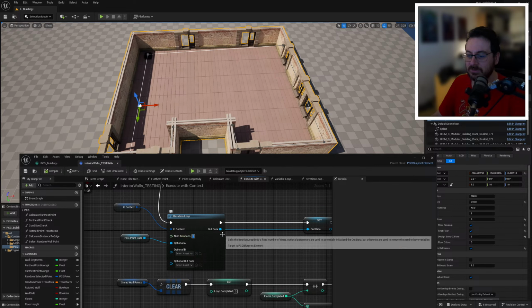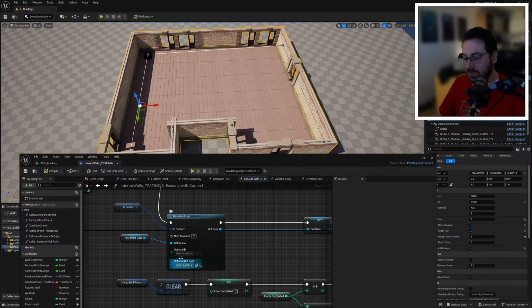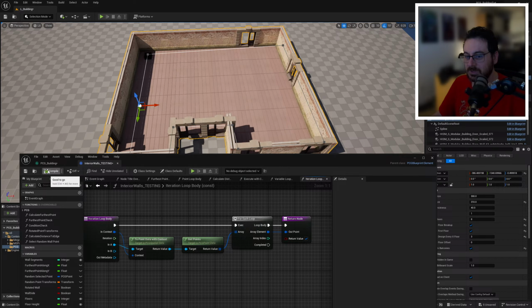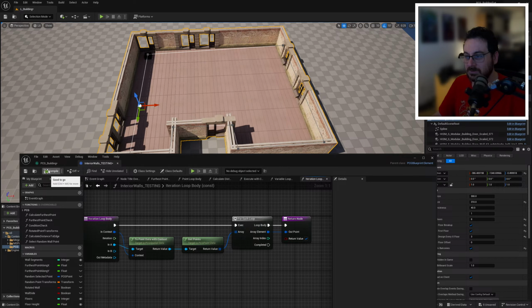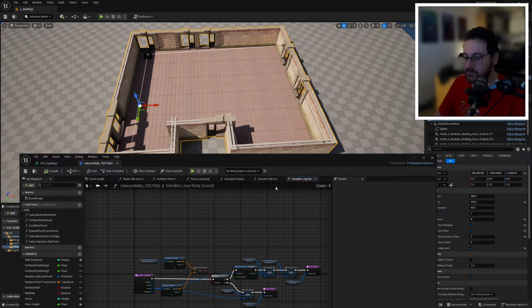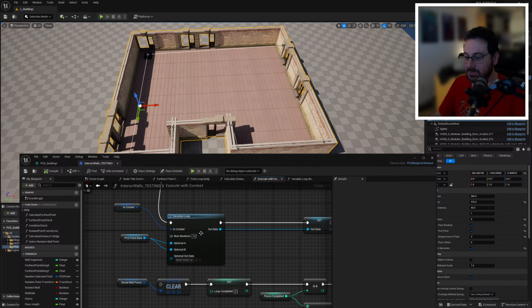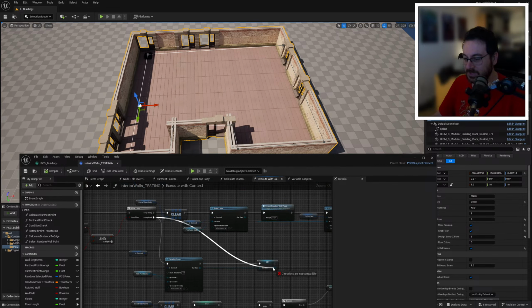So then, is it one of those where I need option A and B both filled in? No. Yeah, I'm not sure how iteration loops work. Well, no iteration loops for us for the time being.